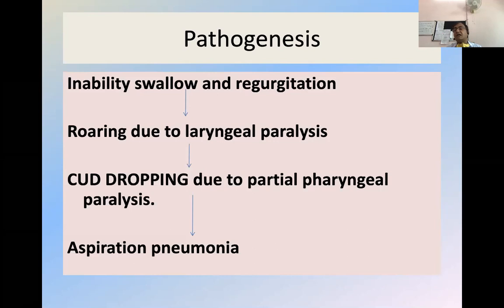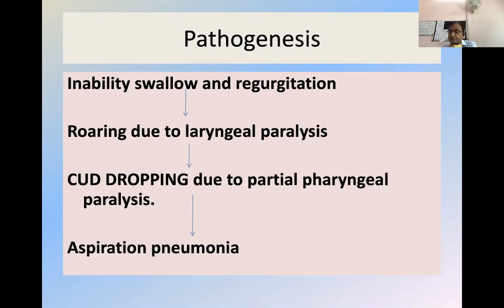So polygastric animals regurgitate. Polygastric animals show cud dropping. They do not vomit. This is a very important sign. Never write vomition in the case of a cattle. If the cattle is passing out a large amount of fluid, then the cattle will die.